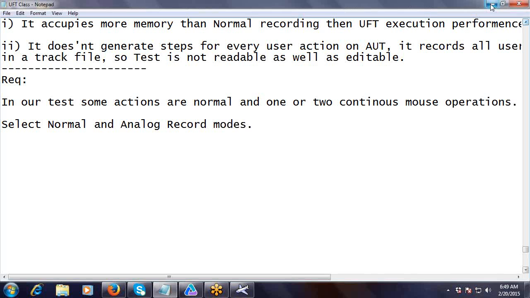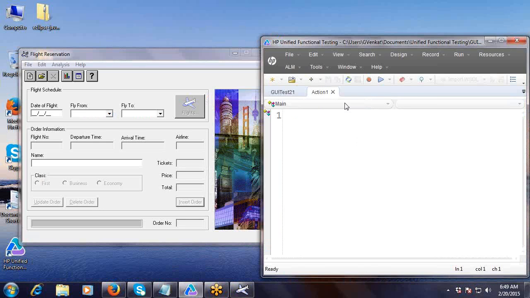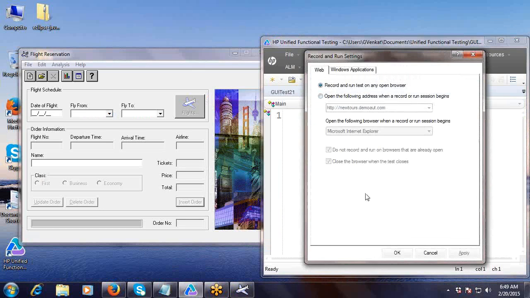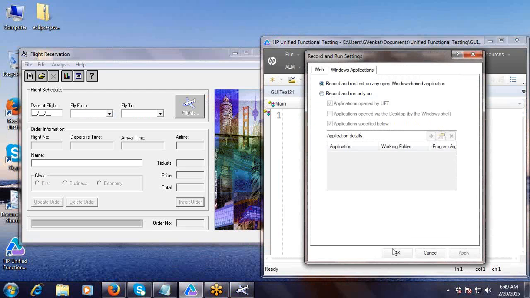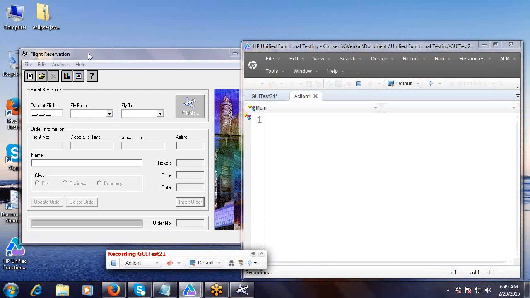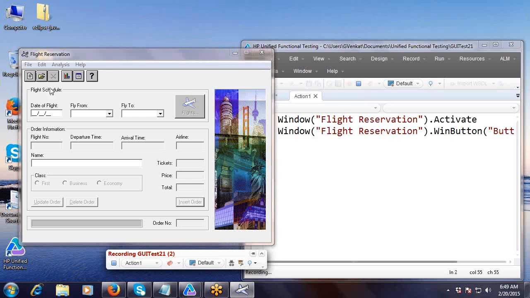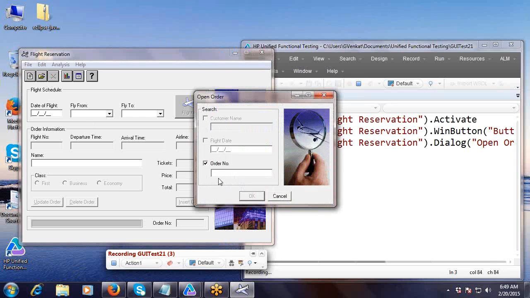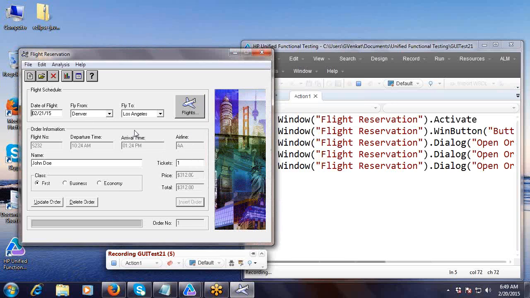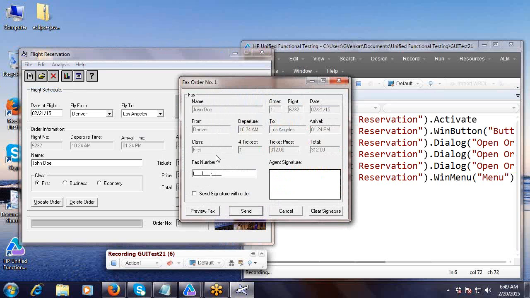Hybrid. See, for example, record. All these are normal operations. Open an order. Next, fax order. Here a digital signature is there, a continuous mouse operation, the agent signature.